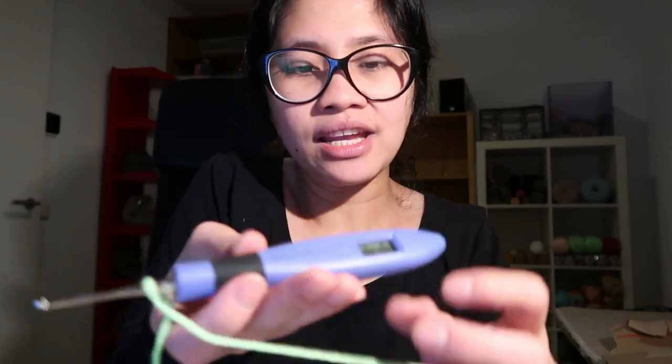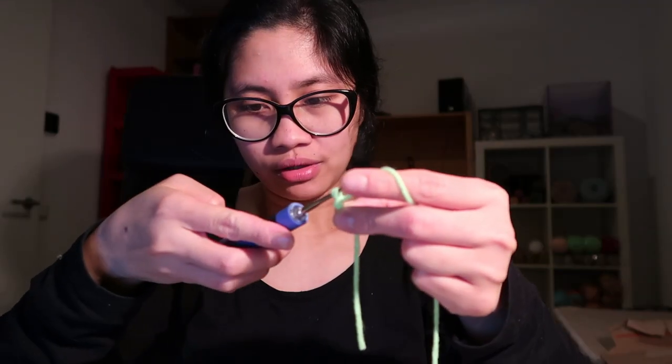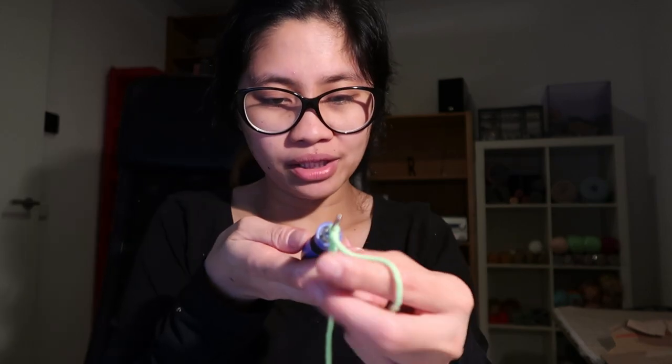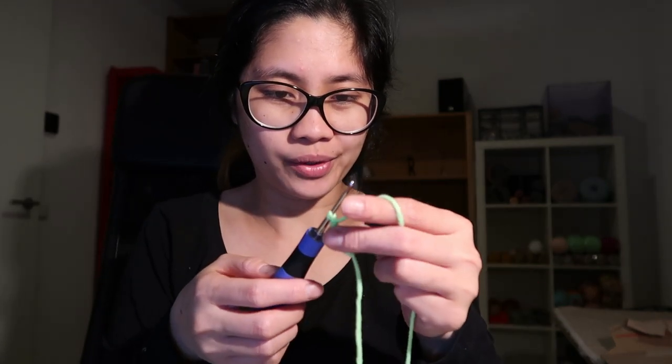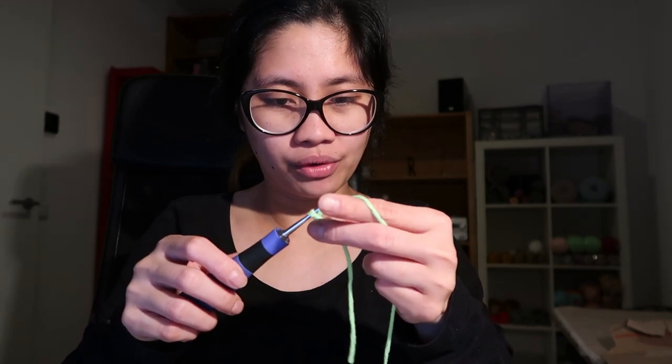Okay, can you see the screen? The left one is the stitch count, S. Oh, it's good. I need to press S. Oh yeah, like that. I thought it's automatic, but I need to press it. I'm not used to this hook. Let's see how many. 1, 2, 3, 4, 5, 6. I have 8, so it's 8. And then I can reset the stitch if I want to.